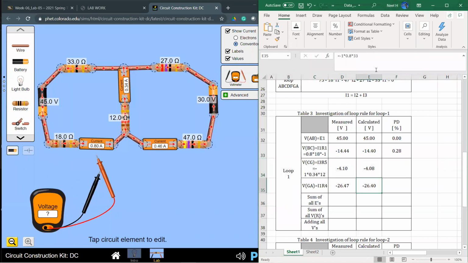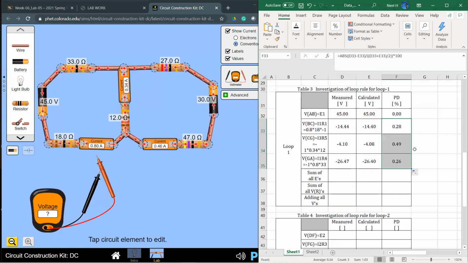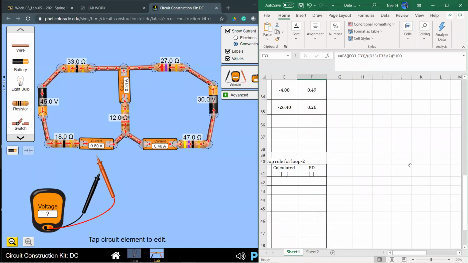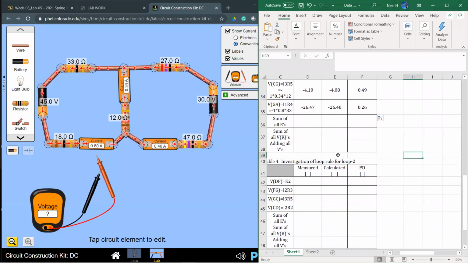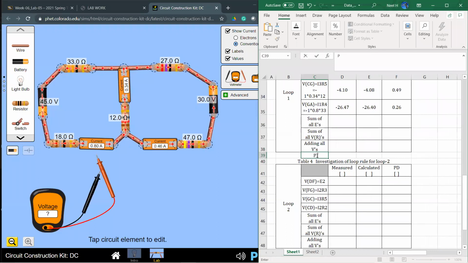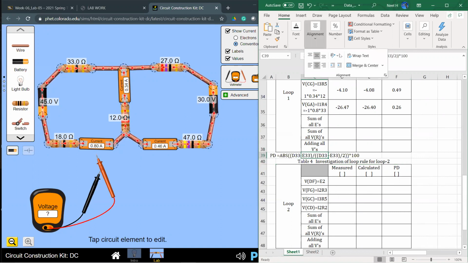Okay, that for that one, and then this one also, let's copy paste into here. Now this one you can click and drag, right? Then it will complete the rest of the calculation, and then that function I will add just under this table somewhere here. That's the PD equation. That's the only different equation. I also add that into the chat box.